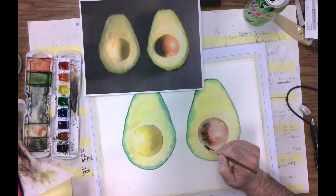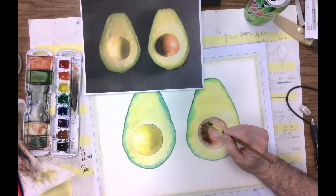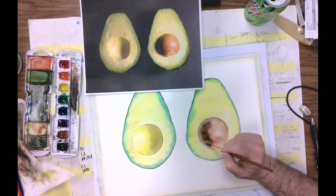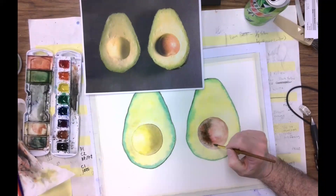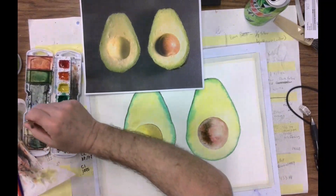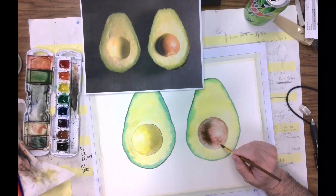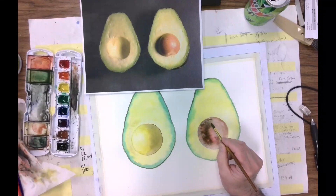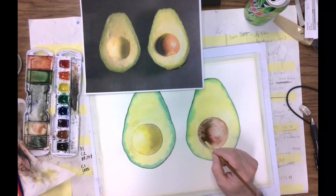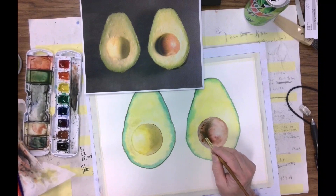I need to re-wet that anyway. I pulled a little bit of that color out. Now it looks a little bit too black, so I want to add some more brown — this is more of that brown, just touching it where you want it to be. We want it to blend and bleed and do that sort of stuff. We want it to have a little bit of variety of color in there. Here's the tip of the brush just dropping in a little bit more of the brown color.